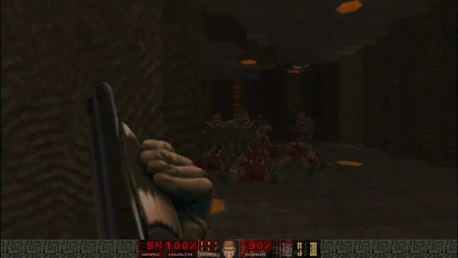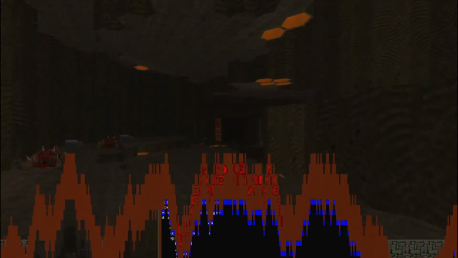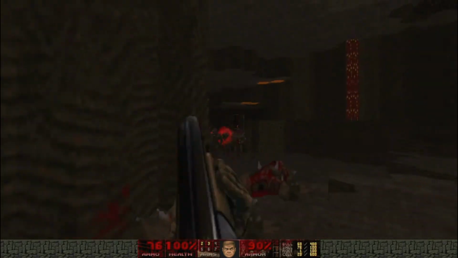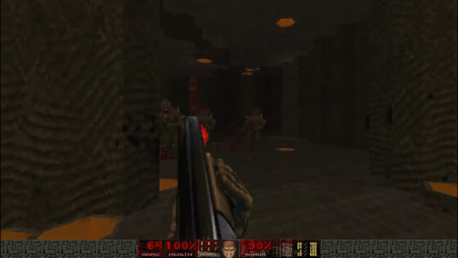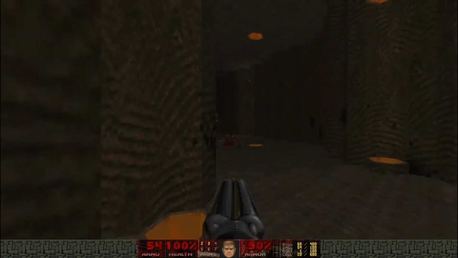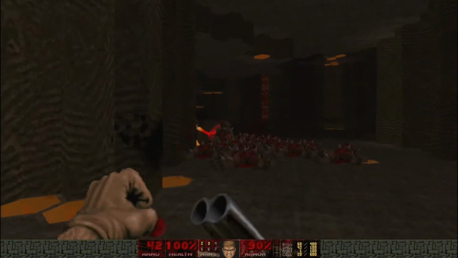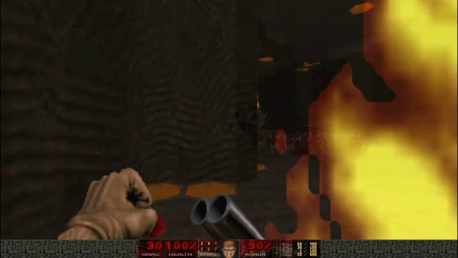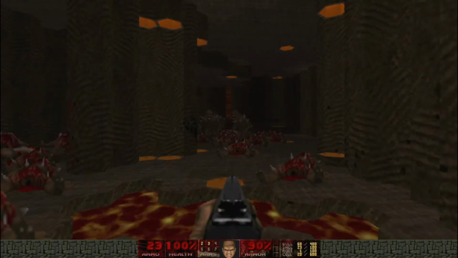And start resurrecting skeletons. Oh, that's unfortunate. Let's try that again. They just pop up. Okay, the archvile is near. Yes, there he is. Yes, he is dead. Okay, cool. Now we just shotgun the rest of these imps.